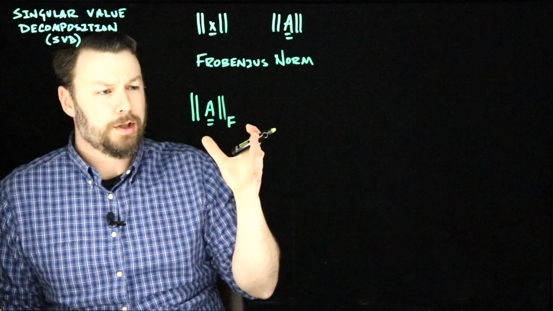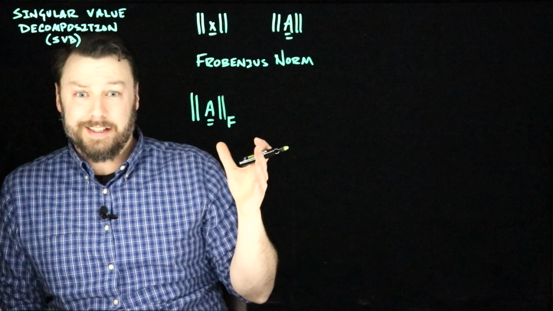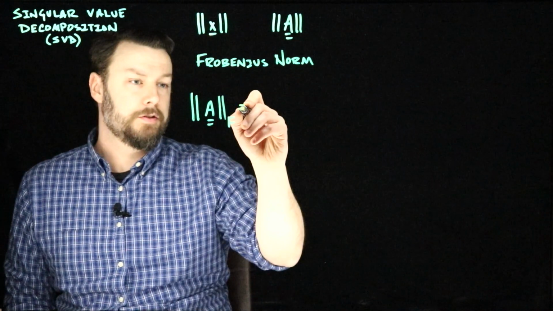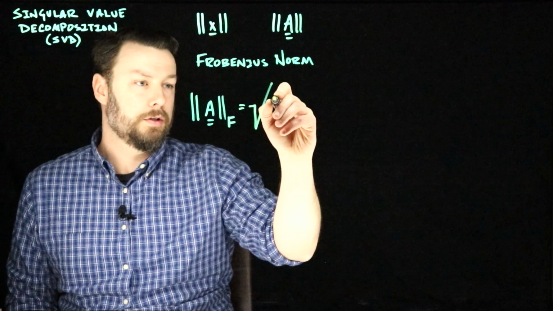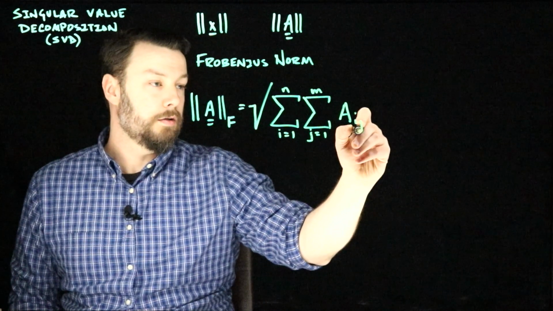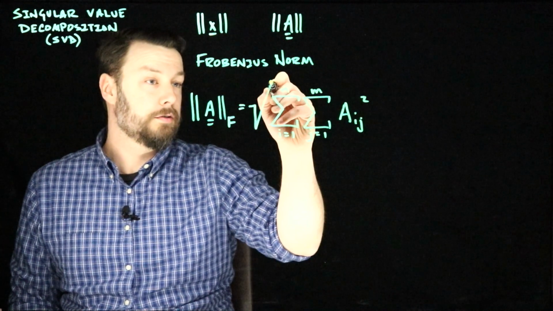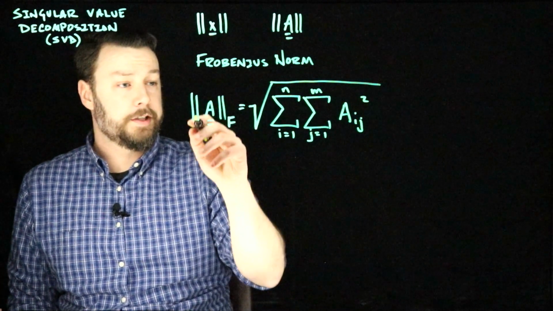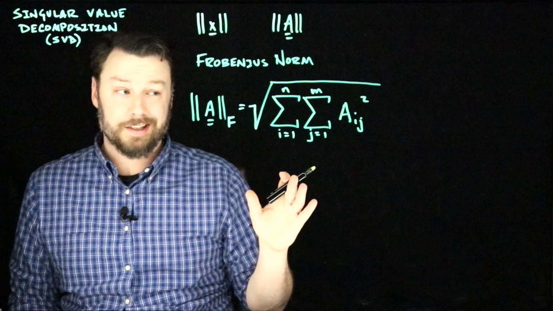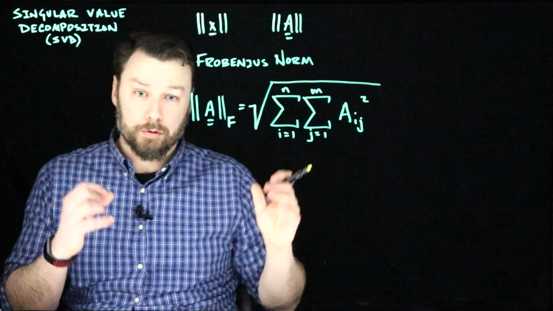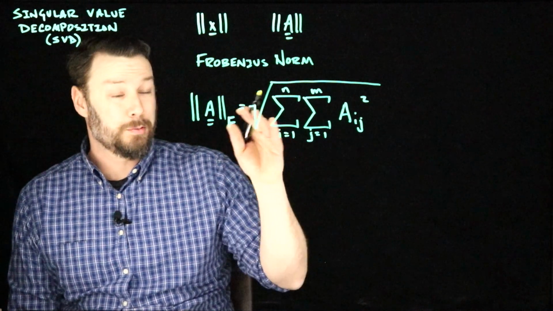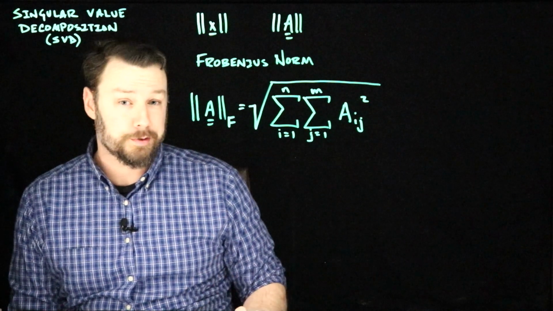And you can think of it in some ways as kind of the natural Euclidean norm or the L2 norm where we're just unrolling all of the elements of A. So that would be taking the square root of the sum over all of the rows and columns of these elements squared. So the Frobenius norm sums the squares of all the elements of A and then takes their square root. So it looks a lot like a distance if you imagine taking A and unrolling it into a big long vector. One of the things that's really interesting about the Frobenius norm, though, is that we can actually write it a couple of different ways, including in terms of the singular values.